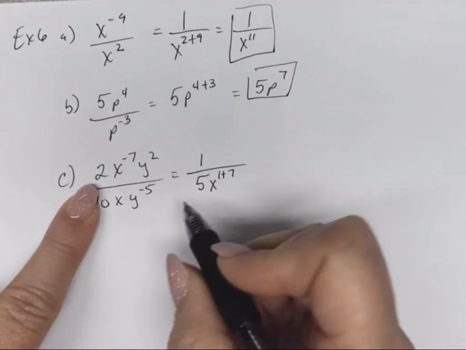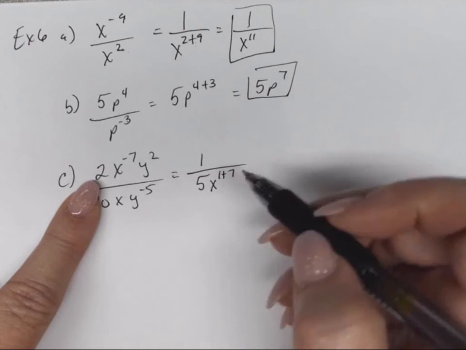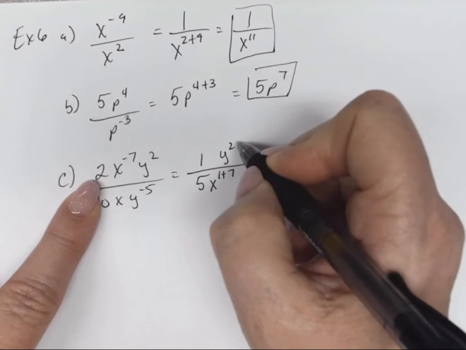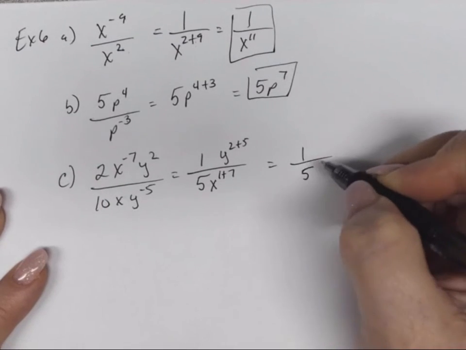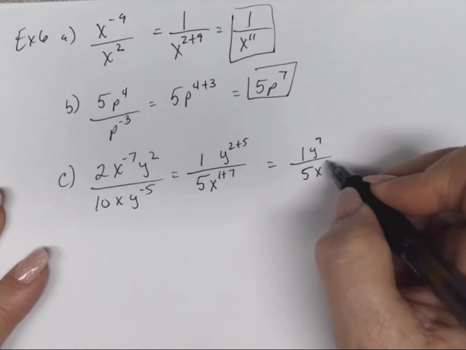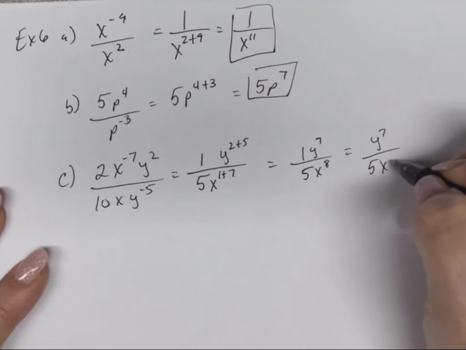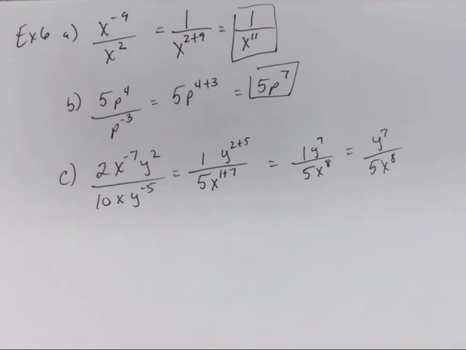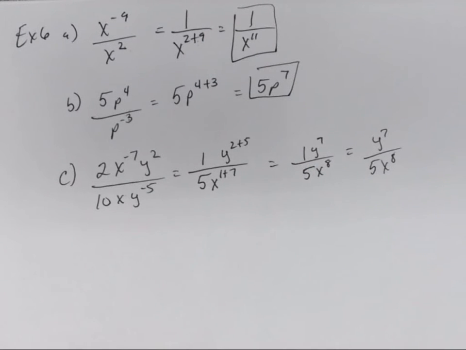So 1 plus 7. My y's are positive here and negative here, so they're going to have to go up to become positive. So y to the 2 plus 5. That'll get us 1 over 5, y to the 7, x to the 8. Now you don't have to write the 1 there because we do have a value up there of y to the 7th. If everything ends up in the denominator, make sure you put a 1 there. Don't leave it empty, otherwise it won't be right. You want to have the right answer.